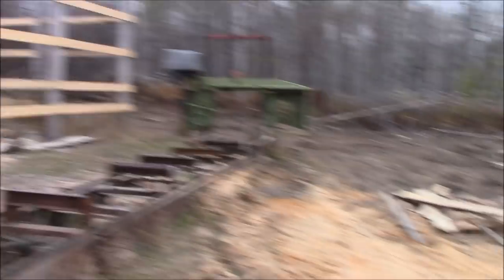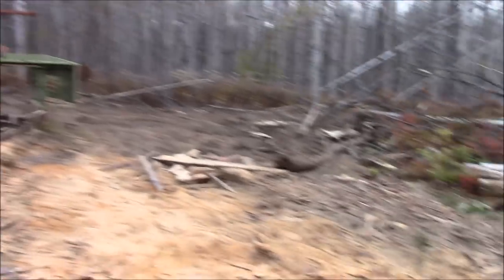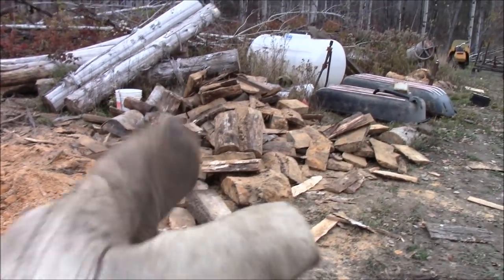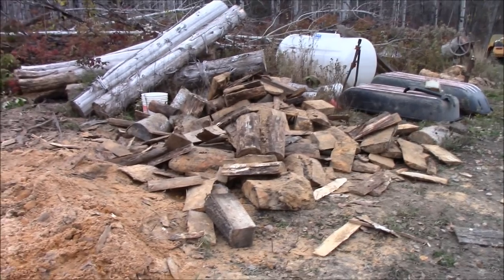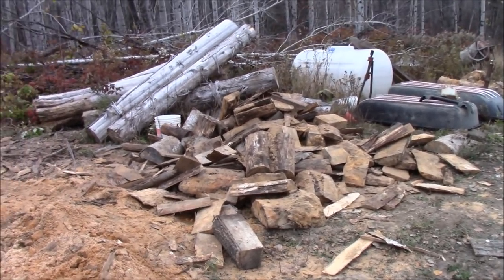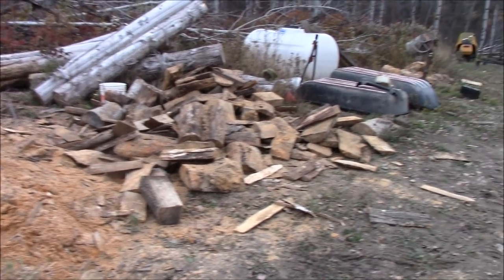And this is all, we started clearing this up in here. So those slabs, we don't burn those, like I said before. I don't even want to mess around with those. It's not my idea of firewood, old slabs. It's not something I want to do.